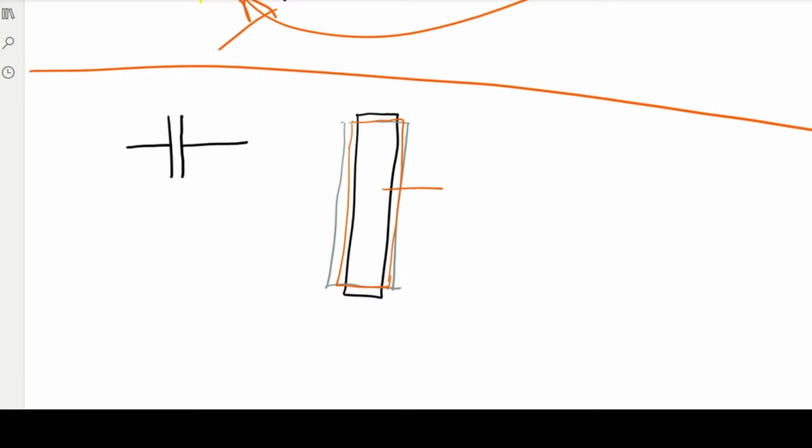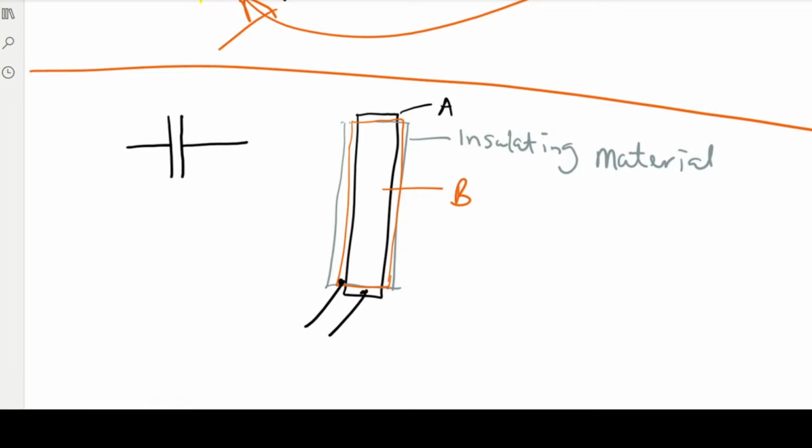So this is the B side. That's the A side. So you have the insulator in between, separating plate. Let's just call it material. Yeah, then attach wires to it. Attach wires to A and B, and that is your capacitor.